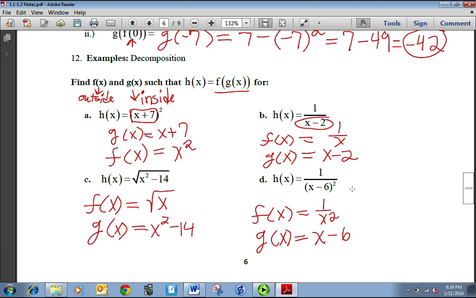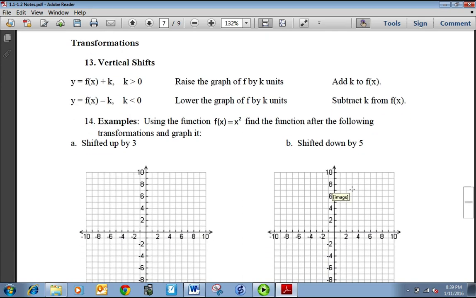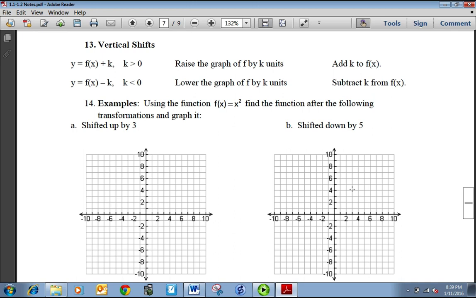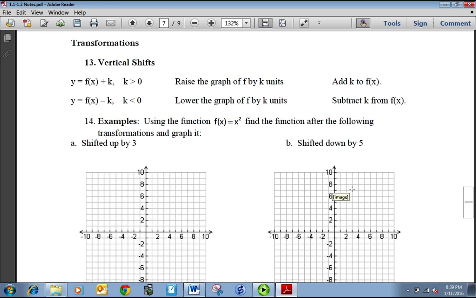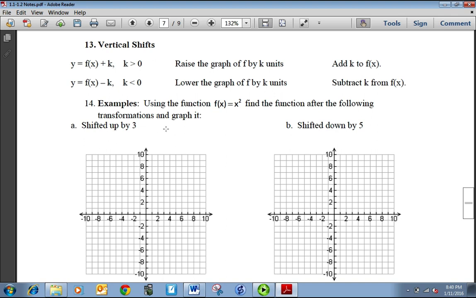All right, transformations. So in your notes here, I've got all the different transformations. We'll do a couple examples. Transformations are just good for this class because it's good to be able to think about what a graph looks like. And transformations make it easier for us to do that. So we're starting with x squared and we're doing some vertical shifts. We want to shift it up by 3. So the new function, then, you're just adding 3 to it. So it's x squared plus 3. So you're taking where its vertex normally is and you're going up to 3. And its new vertex is 0, 3.